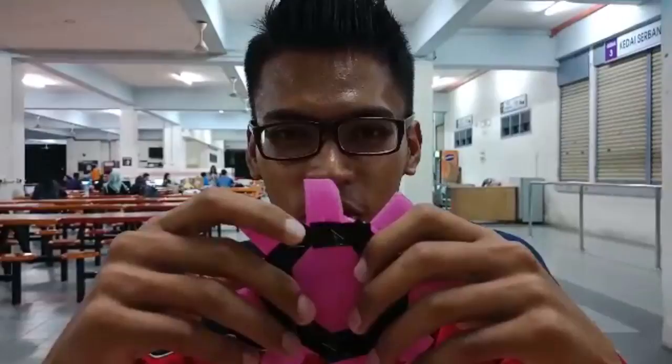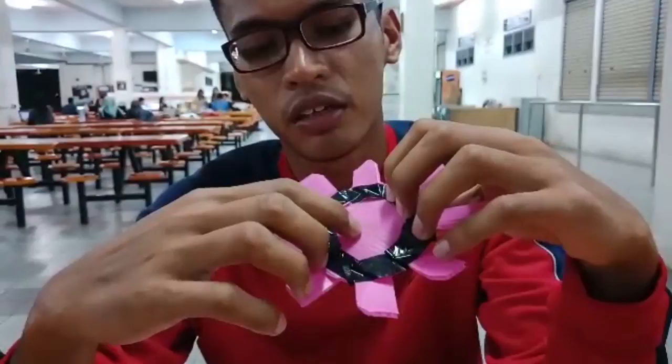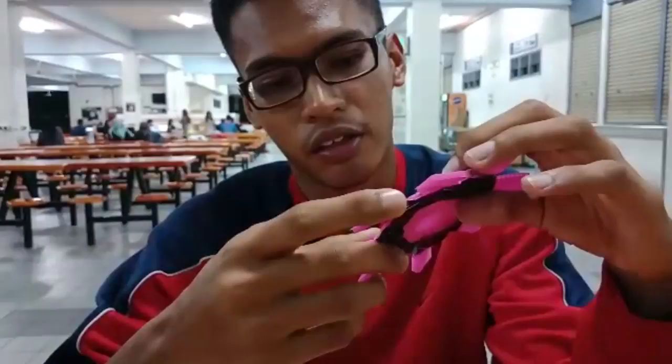Firstly, I will introduce our group's turbine. This turbine consists of a few parts. Firstly, the flat surface is called the runner. It is the main core of this turbine. The blades are called vanes, and this is the circular core that connects to the generator.